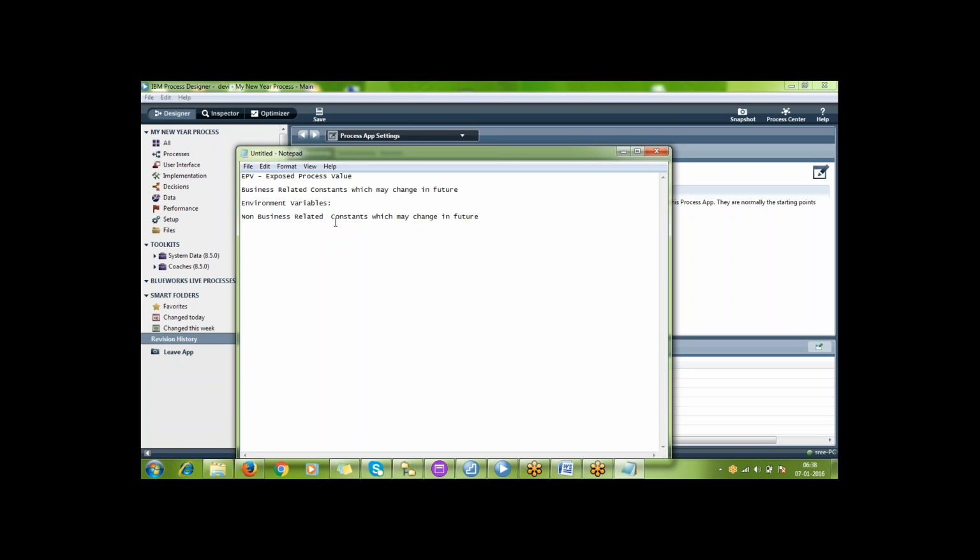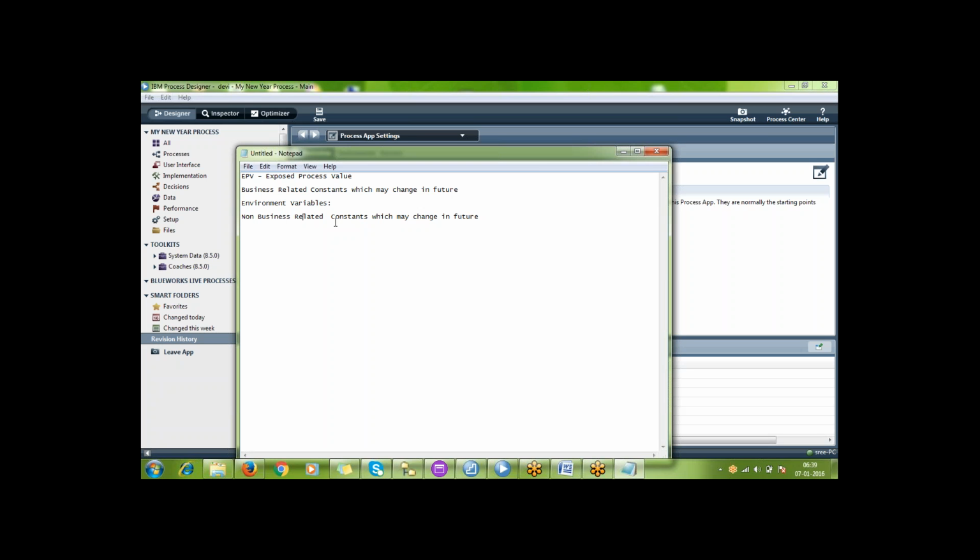Whatever database you are using in the dev environment, you are connecting to one database. Are you sure that you will connect to the same database in the test environment? Are you sure you will use the same database in the prod environment? No. Each environment will maintain a different database. But whenever your code is moving from one environment to another, whatever database you are connecting to may change. Is this something related to business?